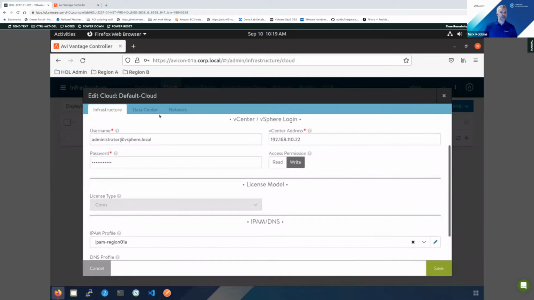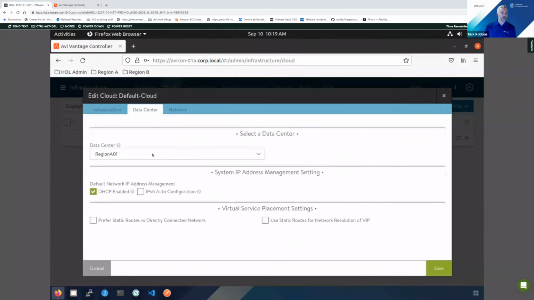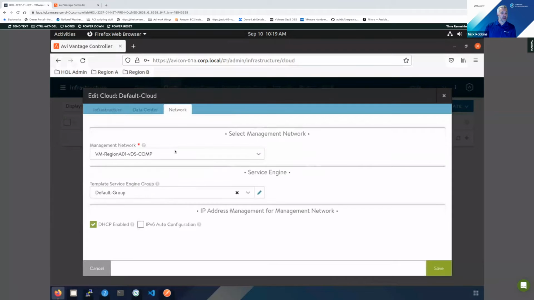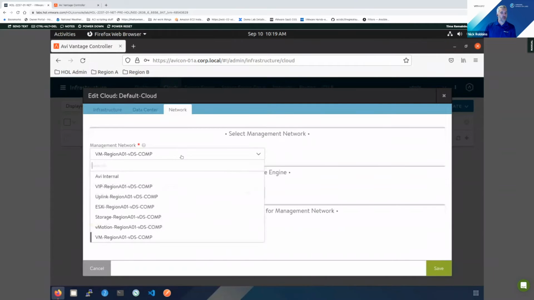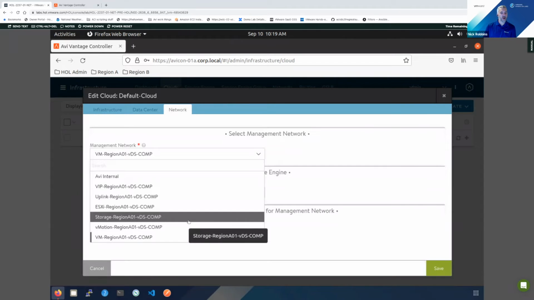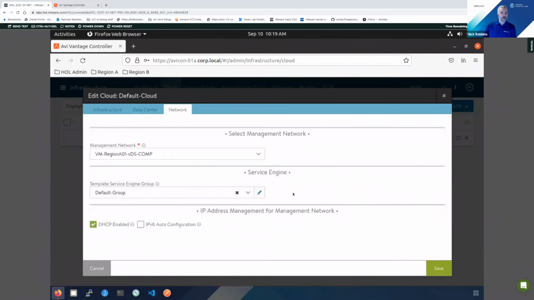So what this is going to do is connect to your vCenter, and it's going to start pulling all kinds of information down about the environment. You're going to need a data center to tell it where to deploy objects. You're going to want to tell it how you do some of the addressing. And then the other thing it's going to do is pull all the port groups. This all gets pulled from vCenter, and you get to pick which port group you want your management network for all of your devices to be. And then once you do that, now it knows where it can start putting data plane components.